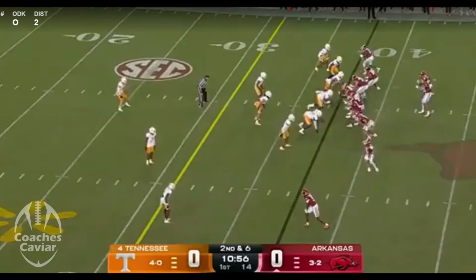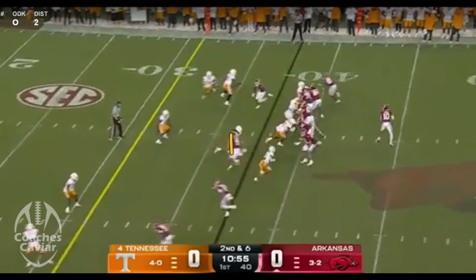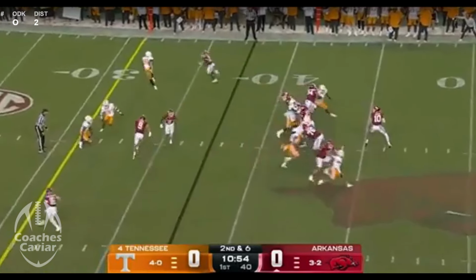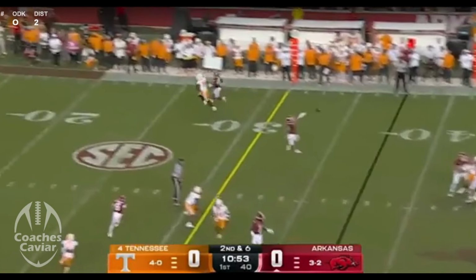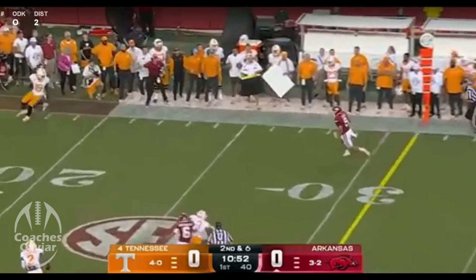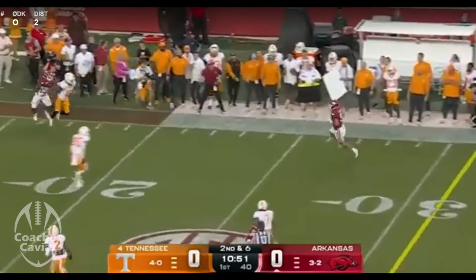This is the second read on this play. You got a wheel out of the backfield. That'd be number 1. You got the mesh coming to the wheel. That'd be 2. And then you got a basic there to the middle of the field. That'd be number 3. So right there, he winds out. Don't like the wheel. Great. Let's find number 2. That's a tight end working across, wide open because of miscommunication. Didn't change that off well enough. Big play again early in the game for Arkansas, keeping momentum, getting down to the red zone.